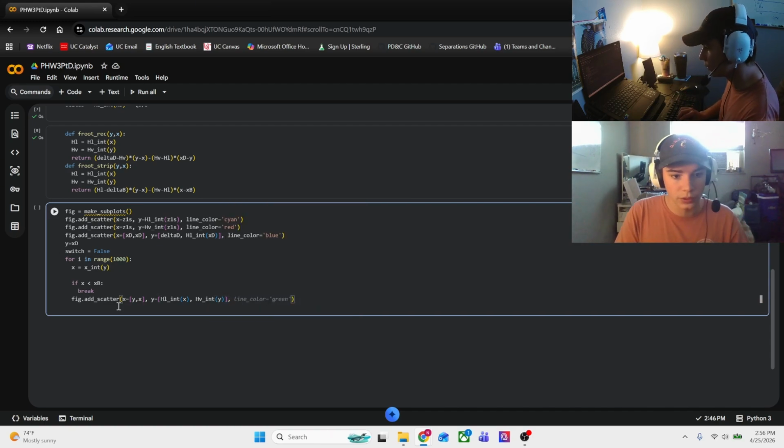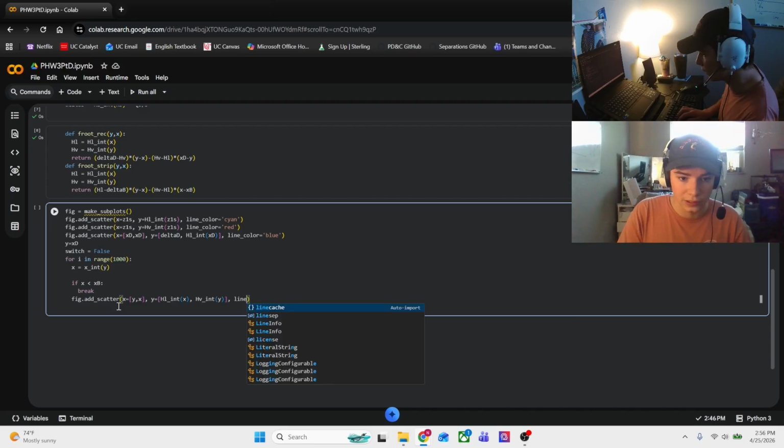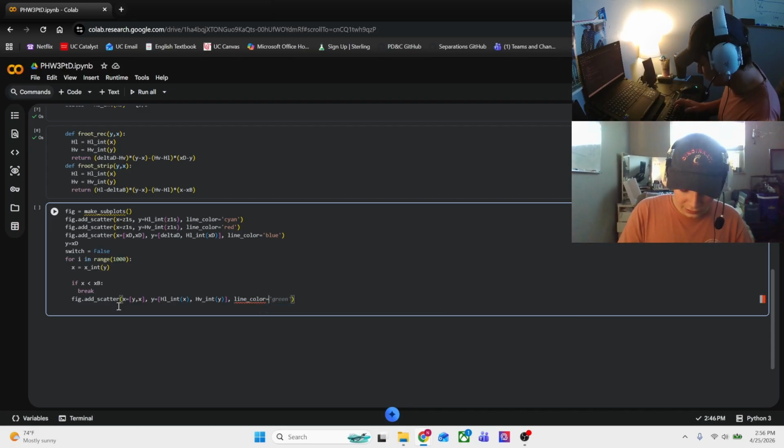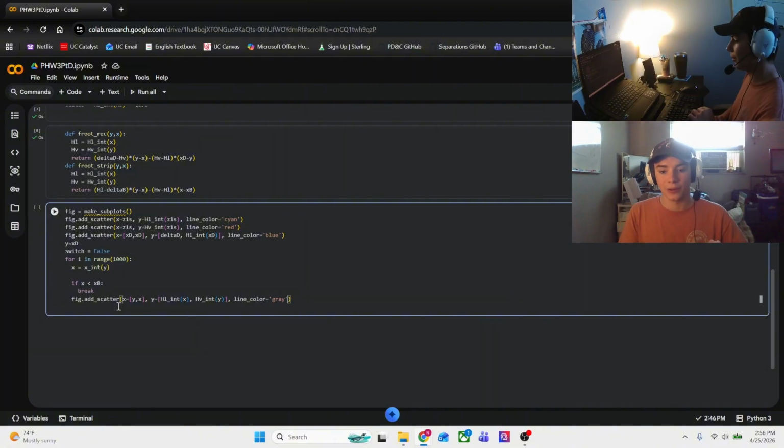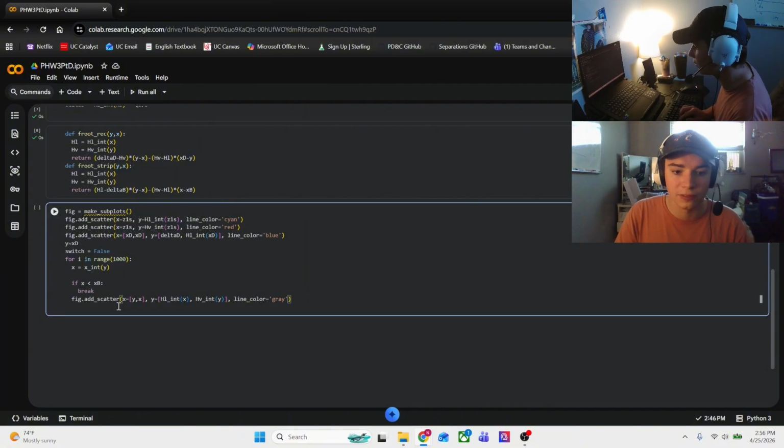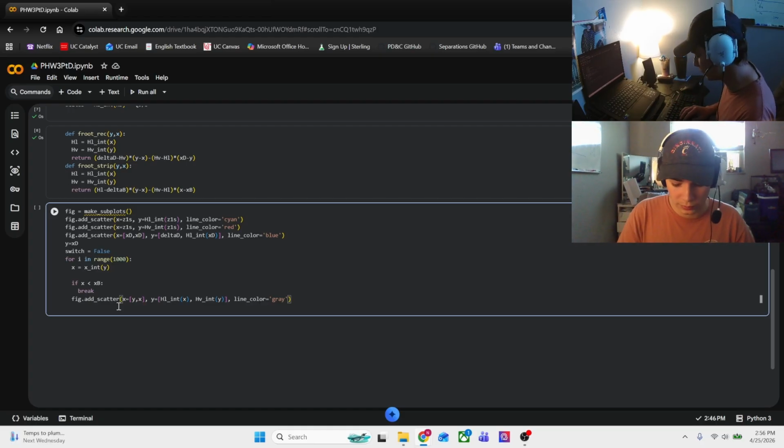And then we are going to set our line color equal to gray. Since these are our tie lines, we don't want them to pop out too much, or else we're going to have a crazy rainbow and I'm not going to be able to interpret it very well. So we're just going to set those lines equal to gray.